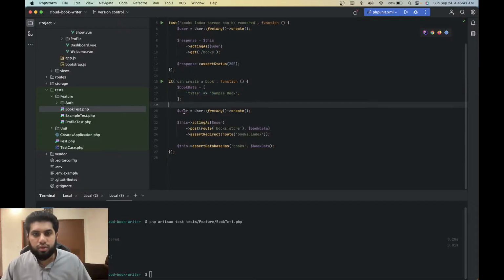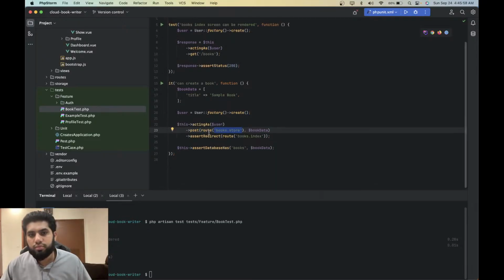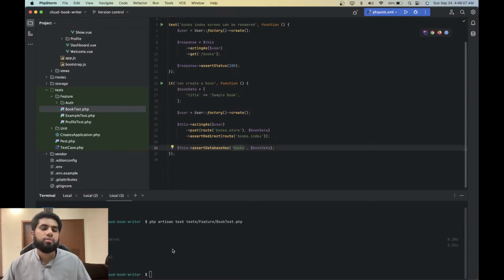Again, I'm making a new user, logging in as that user, sending a post request with that data to the books.store endpoint, and then checking if the user is properly redirected to the books index page and the database has this data in the books table. So the tests are passed.